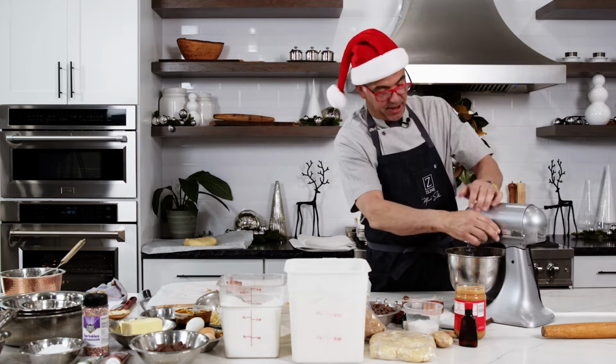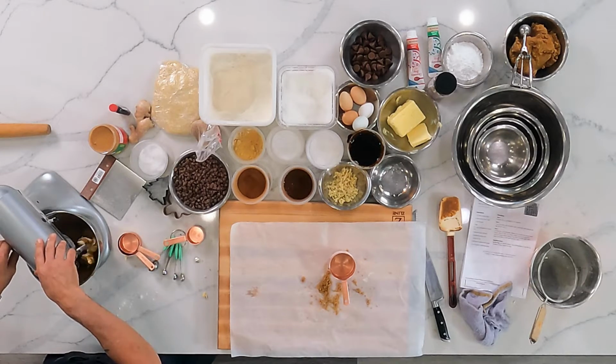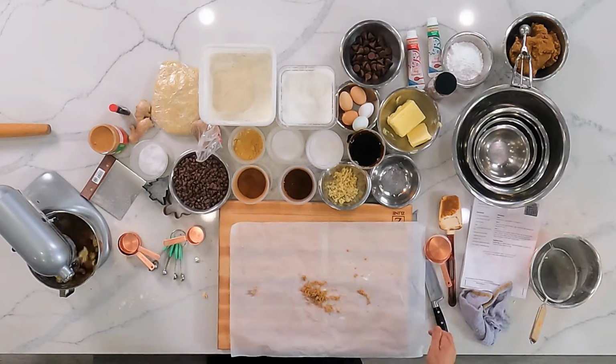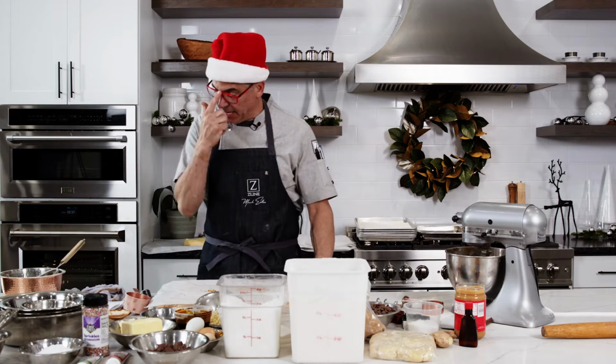Stay on there, baby. All right, down here, locked in. Okay, give it a minute. Cool. So we're working that. Move this over the side here. So on here we have butter and sugar creaming together, right?